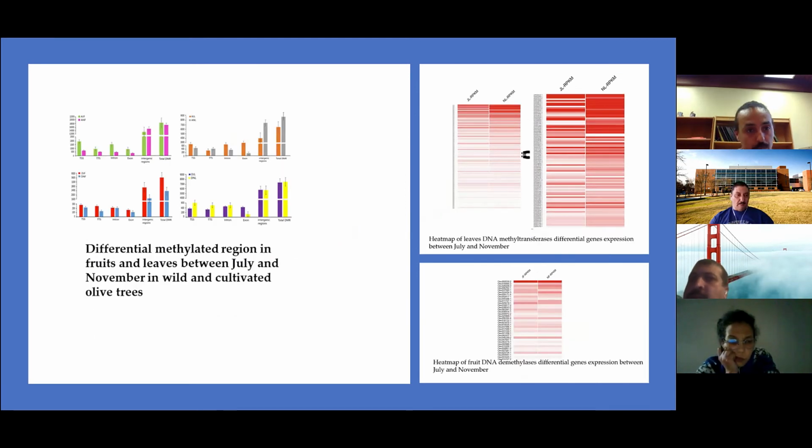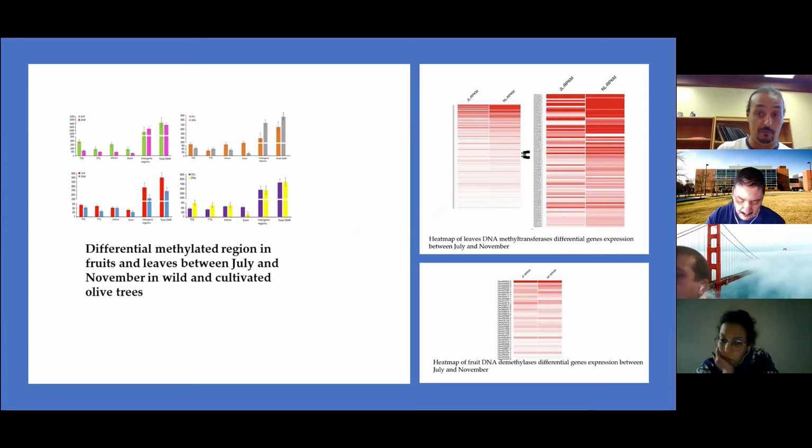After that, we compared actually the leaves and the fruit. We didn't compare them to each other, but we compared within the leaves and the fruit samples to see if the methylation has anything to do with the ripening of the fruit. The question why, because there were 2 or 3 studies in 2 different kinds of fruits.